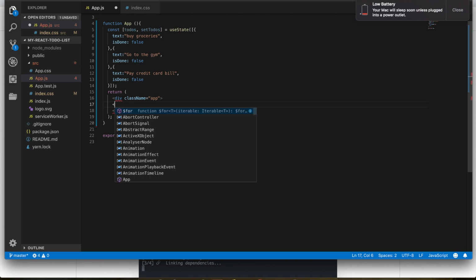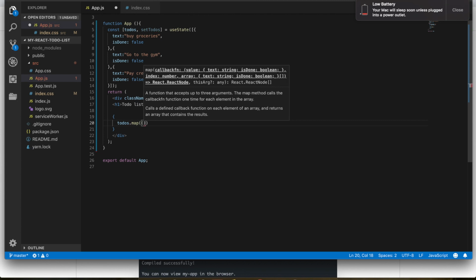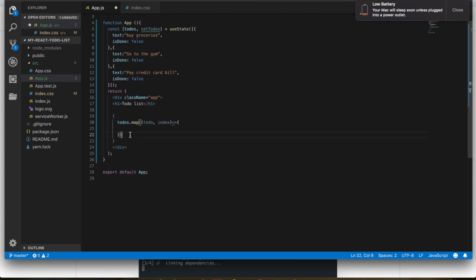I'm just going to create a title first here. Call this To-do List. And then I'm going to use a map function to loop through my to-dos array, todos.map. And right here, I'm going to destructure again this to-do object.